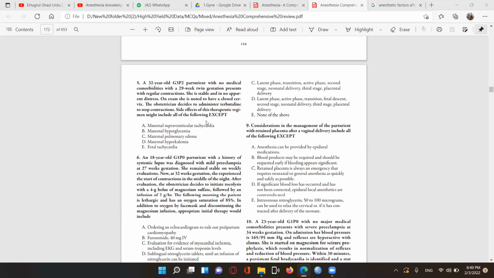When you have a dog running behind you, do you need more energy or less energy? More. So that's a sympathetic response. I have not read about it, but I'm just guessing: hyperglycemia, because it is a sympathetic stimulator. It's a beta agonist, so it should be increasing the blood sugar. And if it is passing through the placenta, it can also cause fetal tachycardia. So that's how you target.